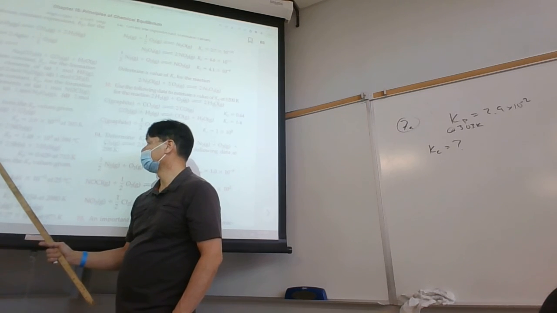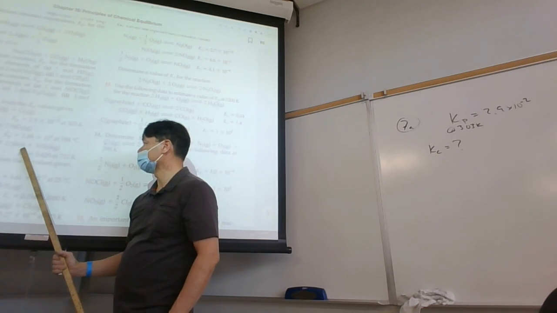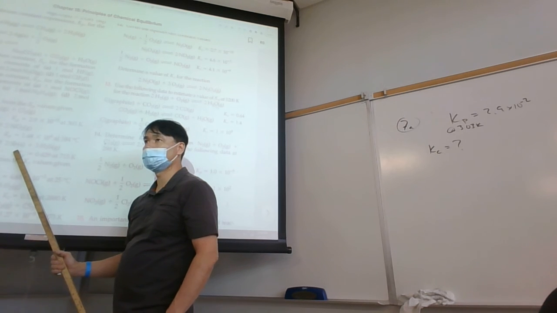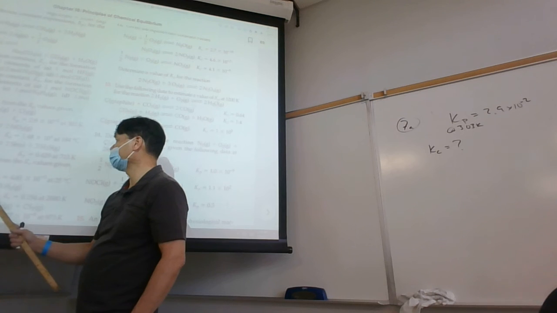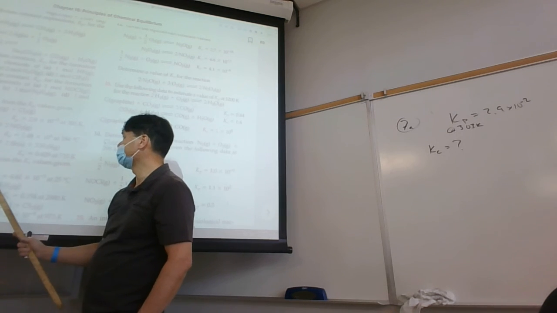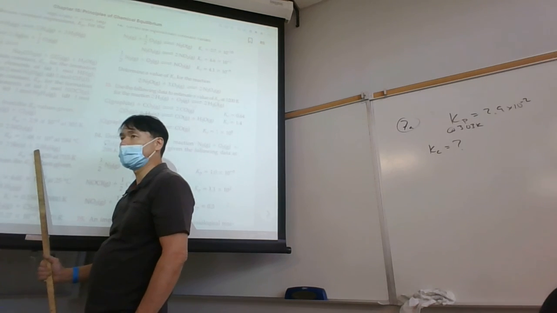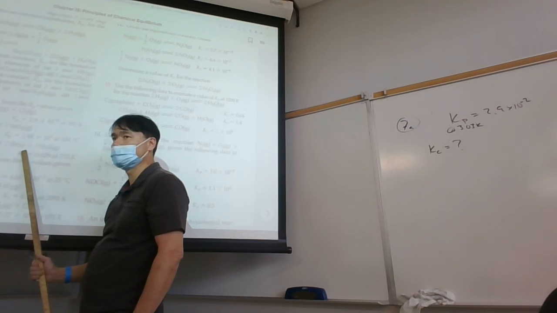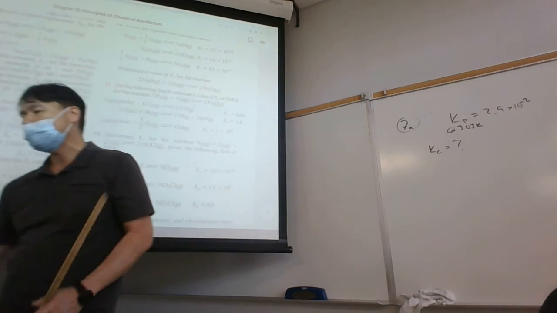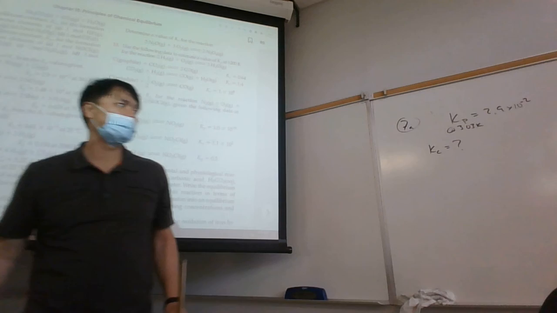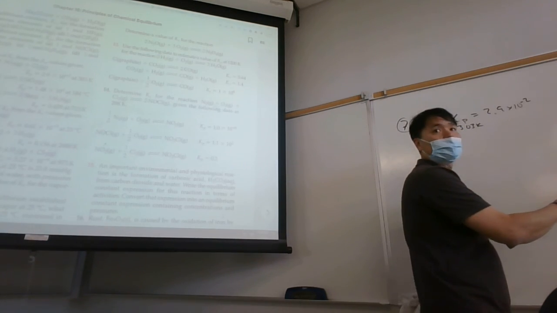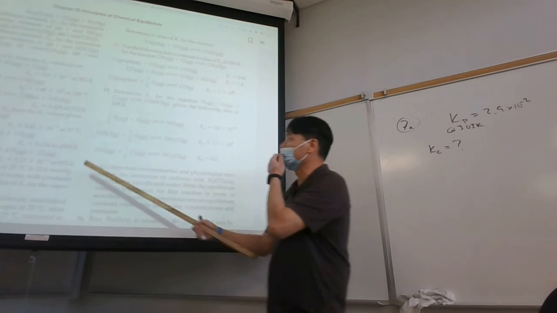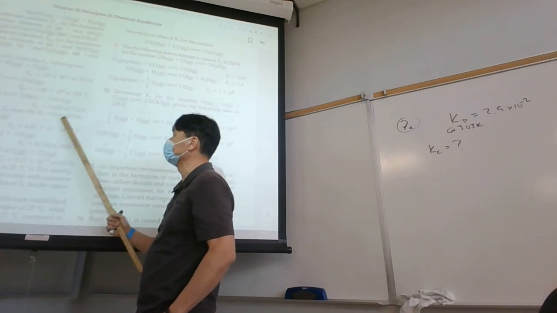+1, except that would be wrong for this. What was the mistake I made? Yeah, I counted the solids. I can't count the solids. So we're going from 3 moles of gas to 3 moles of gas, which means delta n of gas is 0. If delta n of gas is 0, then the calculation is very easy, because this turns into 1, so Kp is equal to Kc. So no calculation required here. Kp and Kc are the same.